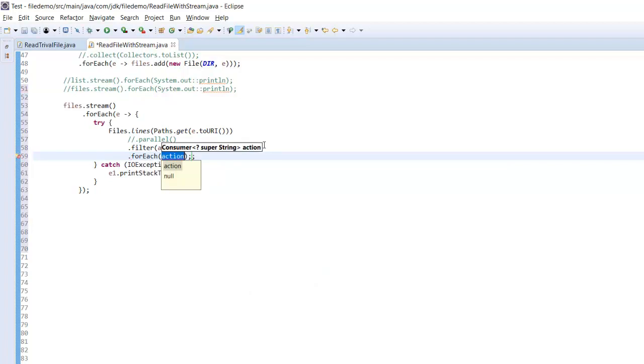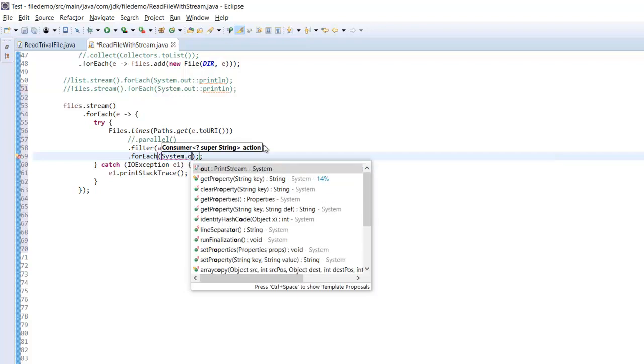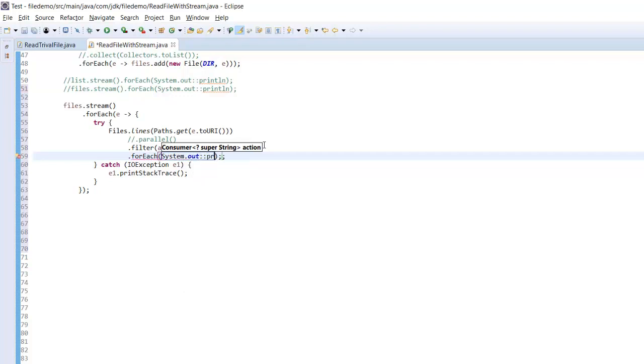the action is very simple: System dot out dot println. That is done. So this is a simple thing we have.